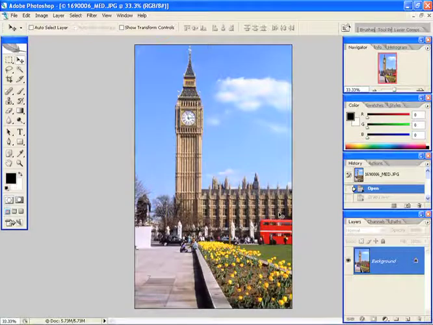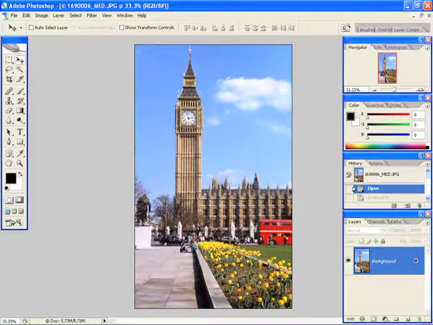Hi there, welcome to this video on the Layers Palette tips. In this video here we're just going to cover some of the basic tips and techniques and things that we can use the Layers Palette for that we're going to be using throughout this series of videos on digital cosmetic surgery, and a couple other little tips that will help you along your way too.